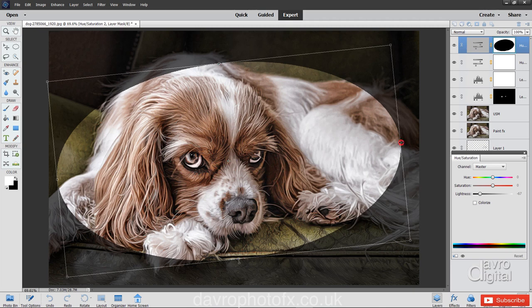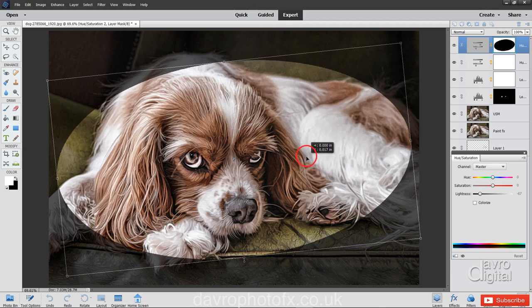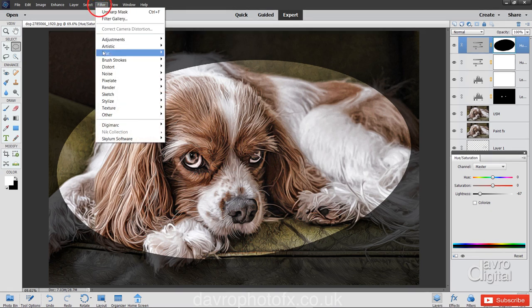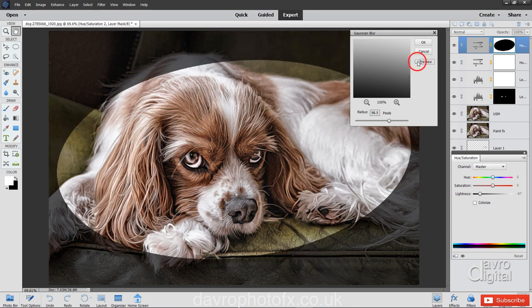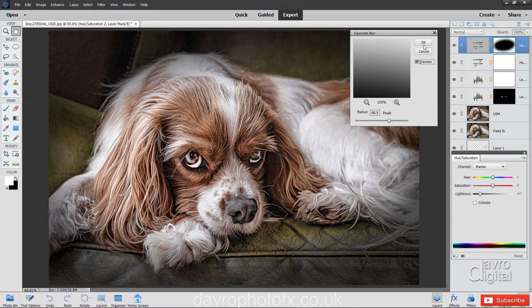Just taking it out a little bit further here. Perhaps dropping it down very slightly into this area. Double clicking to apply. But we've got some very hard edges. Filter, blur, Gaussian blur. And yes, if I just come to the edge, here was the vignette, just clicking down, moving it, clicking down, you can see there's that hard edge. We have got 98.5 pixel radius. That looks really good. Just switching it off and on, you can see the difference that's making.